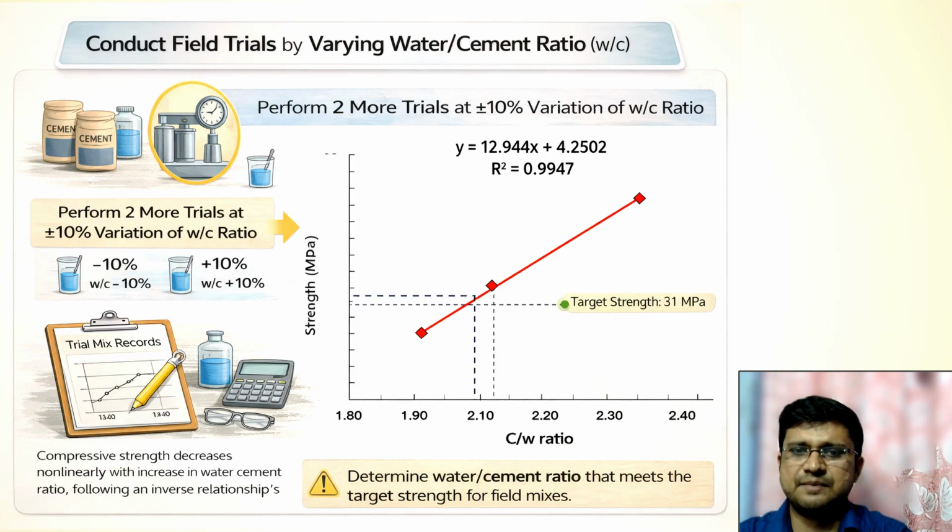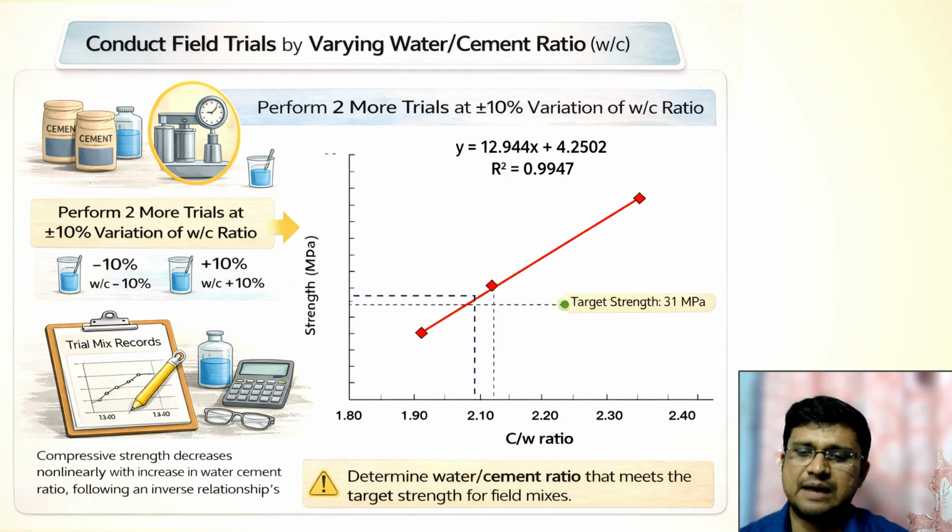Now this is another important step when we are doing the construction. All this calculation is not very required when we are doing a problem in exam. This modification is required when we are doing construction. At construction site, all these concepts are actually required. Now for our particular problem, we know that the water-cement ratio we have considered was 0.47. This is our base trial.